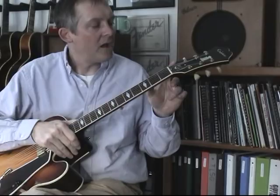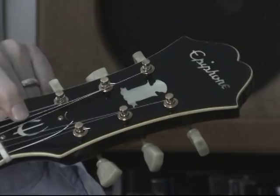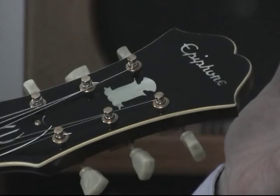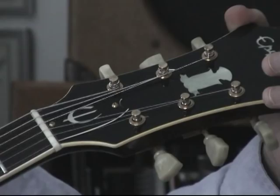Up at the headstock, we've got six gold-plated Kluson Keystone tuners with the perloid buttons — those are stock. There's an Epiphone Epsilon truss rod cover with a bound headstock, very distinctive, almost tulip-like top of the headstock — a deviation on the Gibson design. The Epiphone inlay features this very odd kind of shell shield inlay. It's not really defined exactly what it is; some people call it a fat column inlay.